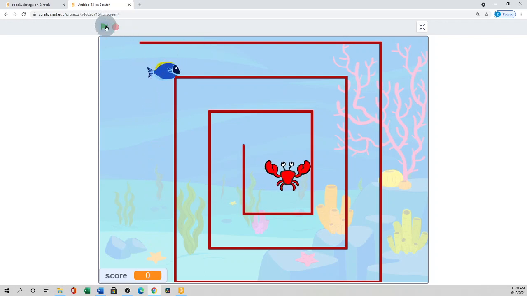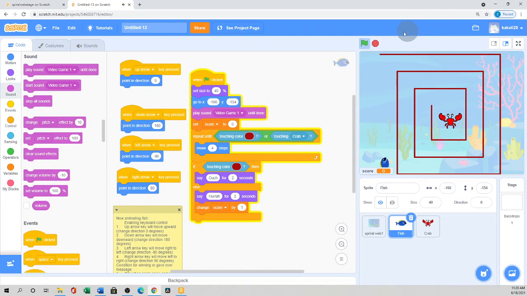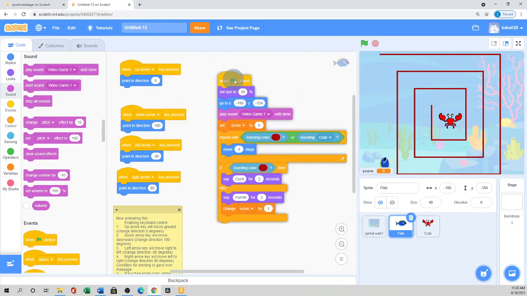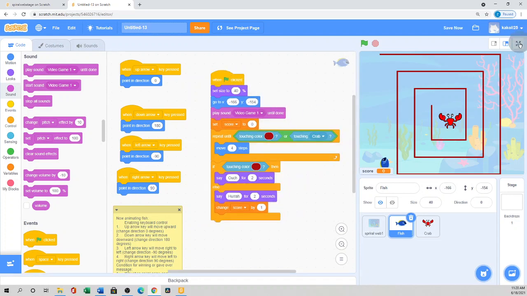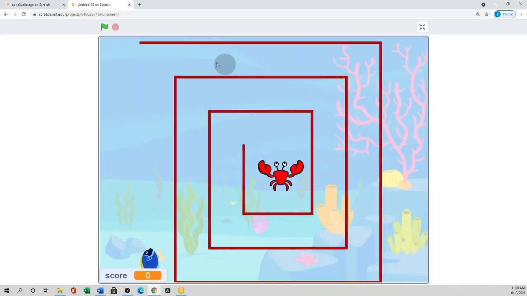So we'll play again. Why is it not moving? That is what I need to figure out. That is going to repeat until, if it touches, then change the score by 1. Okay, now when I click the green flag, what happened, what did I do?